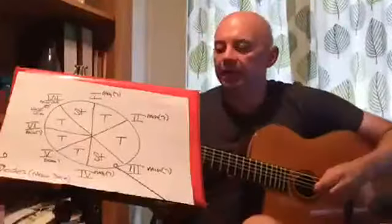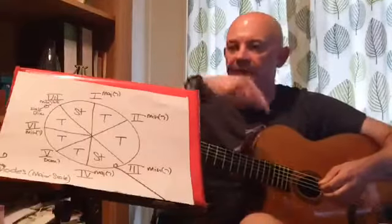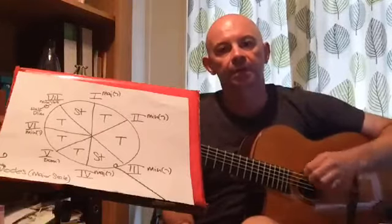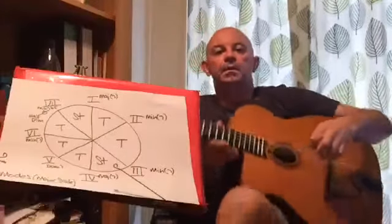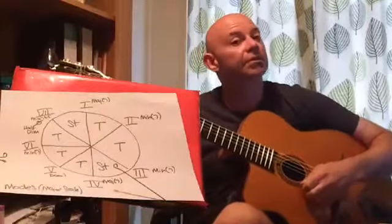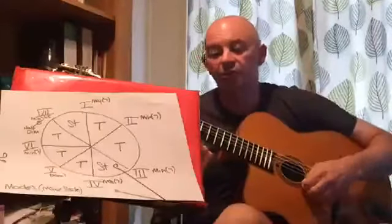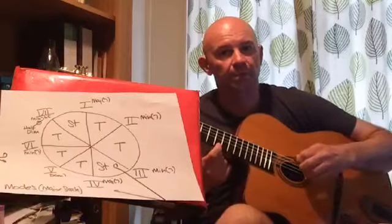Okay. So if I go from the 2nd degree now, but what I'm going to do is not play from the 2nd degree of E. I'm going to make the number 2 on this diagram be E. So I'm actually going to go around the cycle, or the circle, from this point, following the tones and semitones. From the 2nd degree. So that gives us this step pattern: tone, semitone, tone, tone, tone, semitone, tone. A completely different sound, yeah?